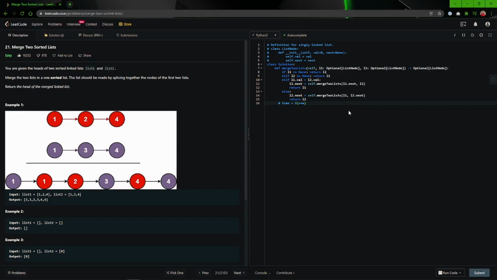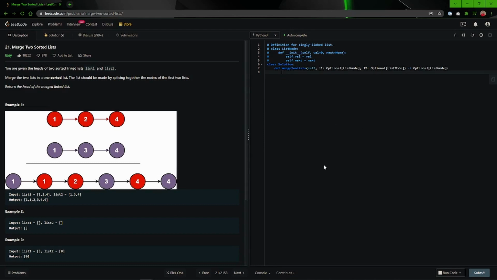So if you had one list, it'd be O of n to traverse that list. But in this situation, we have two lists, so it's going to have to be the size of both. The space is also going to be O of n plus m. And the reason being is because, once again, the space is determined by the size of both lists. So we are going to be determining the size of this new list by how long these both are. So the new list that we're creating is going to be the same as either one. That is the recursive example. Let's go over the iterative example.